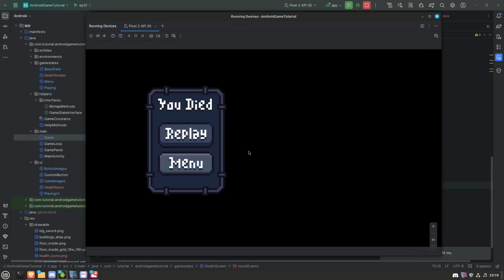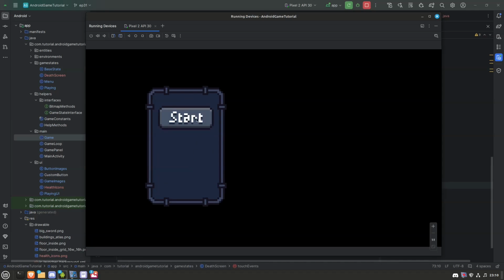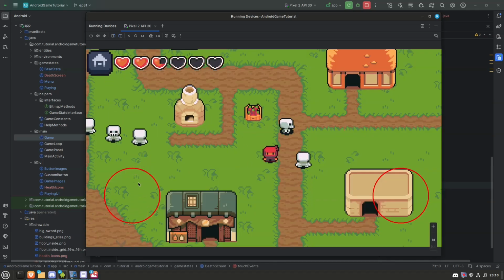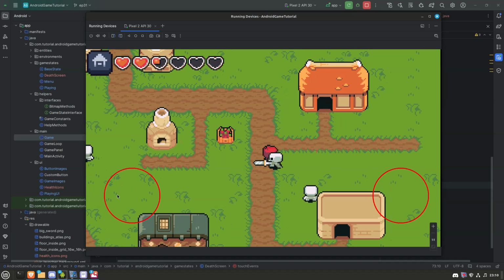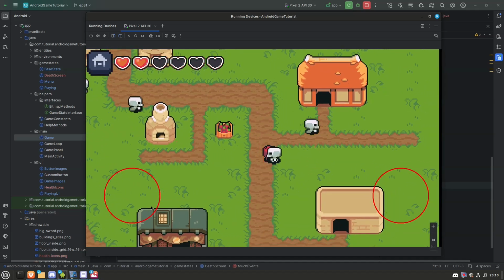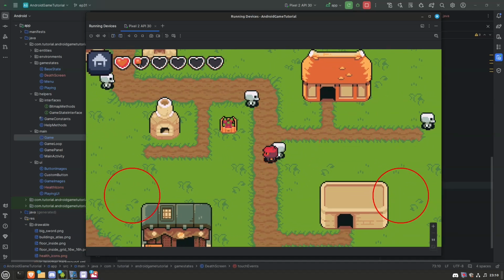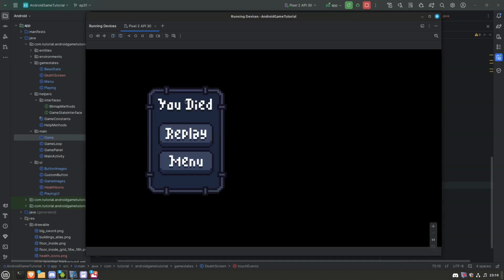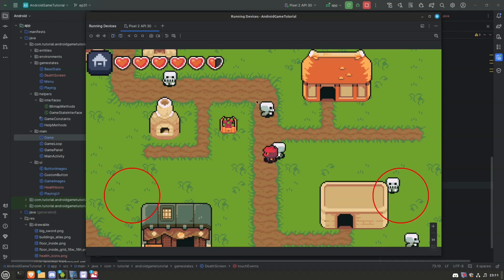Ooh, I have that one, I have that one. Menu, start, I should almost... Here, come on, kill me and see if I go to death screen. Half, quarter, and I died. Replay, restarting, full health. The enemies are not, of course, they are not reset.